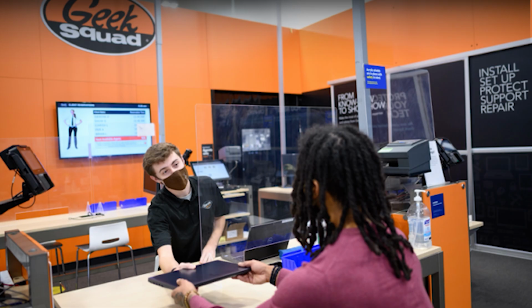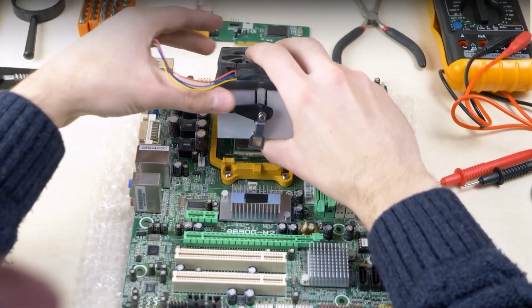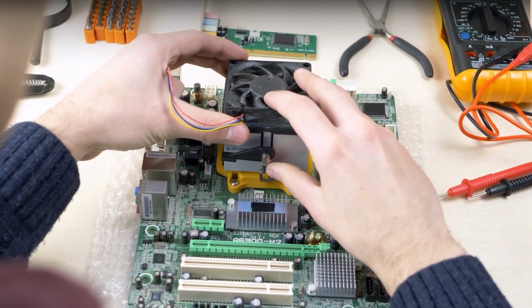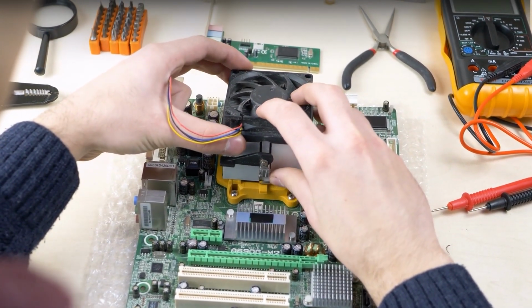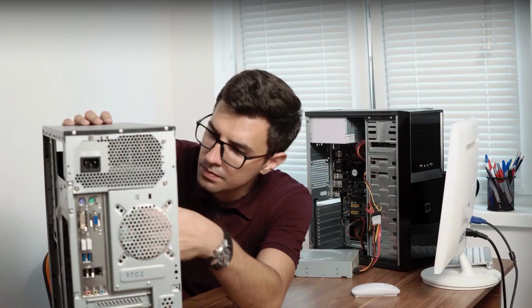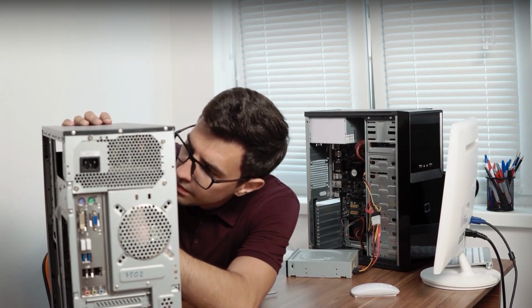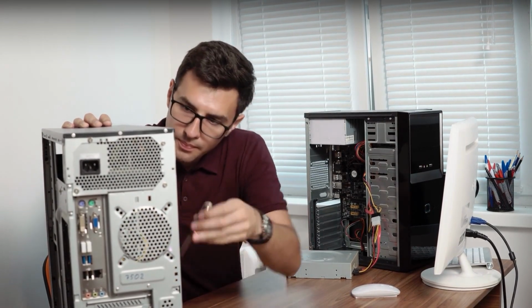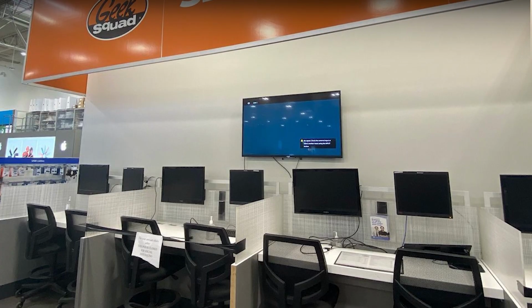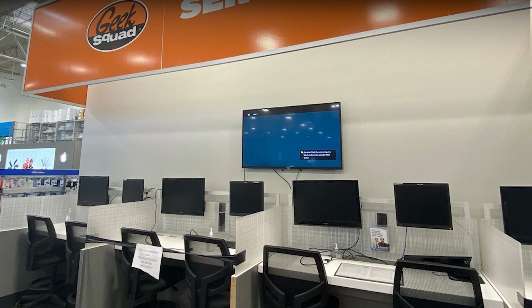Another employee said they routinely finished the optimization before the customer even left the store. The surprising part is how heavily the service is pushed. Employees described situations where managers encouraged them to add optimization to almost every PC sale, framing it as essential, even when the device was brand new out of the box. More than one worker admitted feeling guilty watching customers pay $40 or $100 for something that wouldn't make their computer noticeably faster, especially since many customers could have achieved identical results on their own with a free guide.